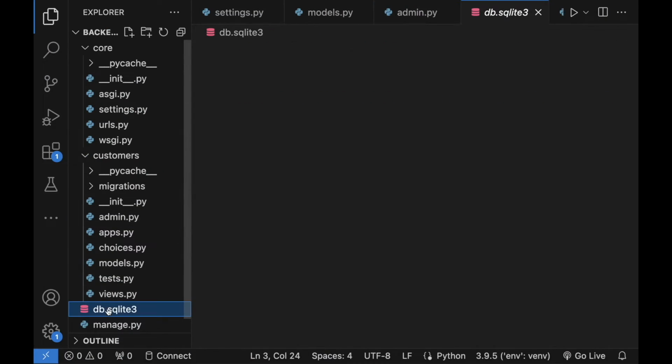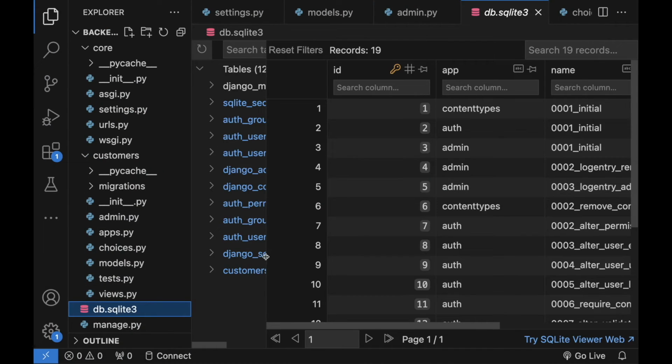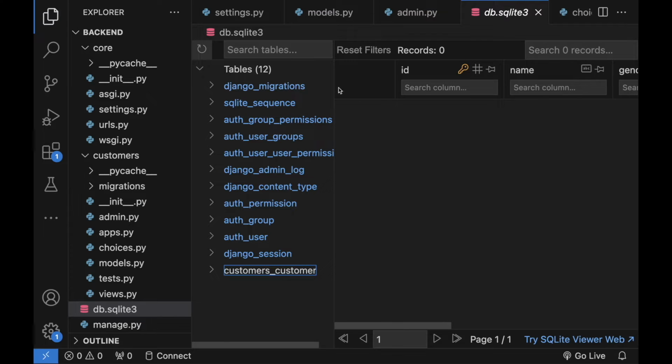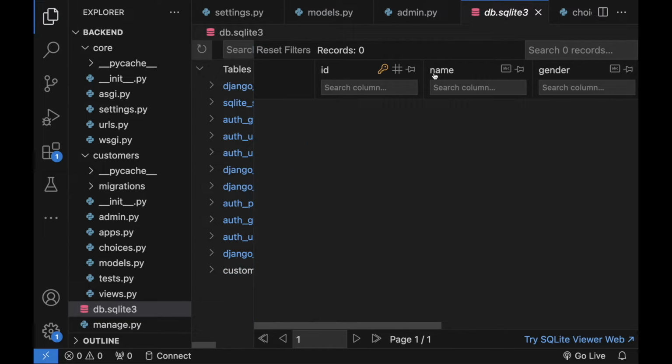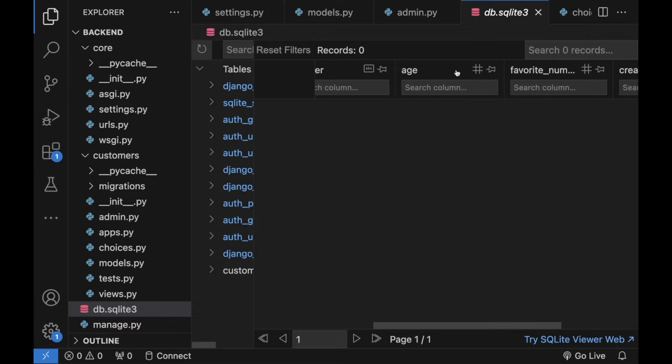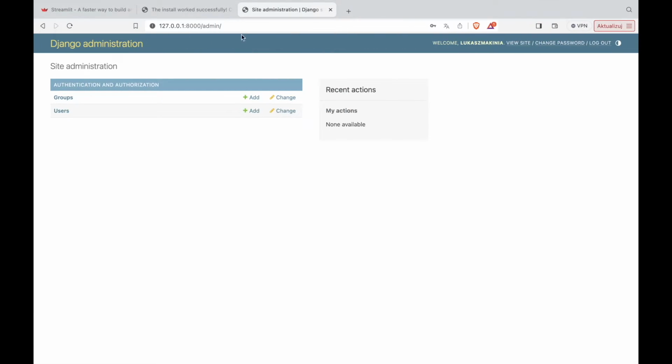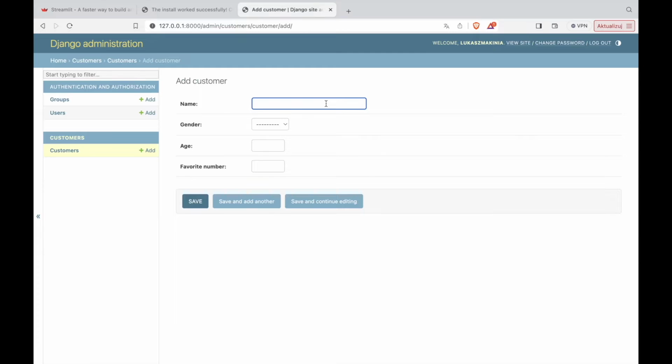So now if we open up the DB SQLite, we will see customers_customer, and this is the table that we have created. So we have the ID, name, gender, age, favorite number, and created columns. If we now refresh the page, we can add a test customer.